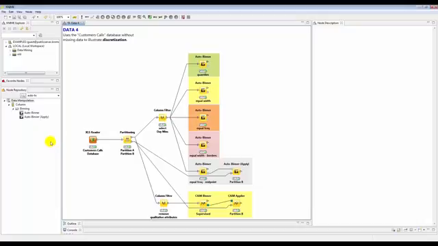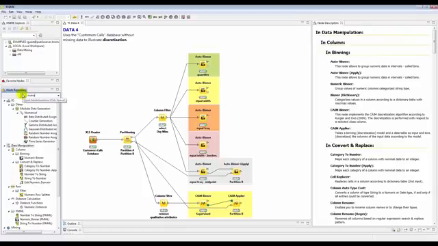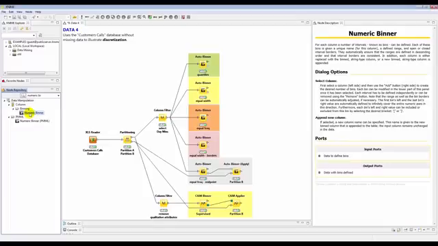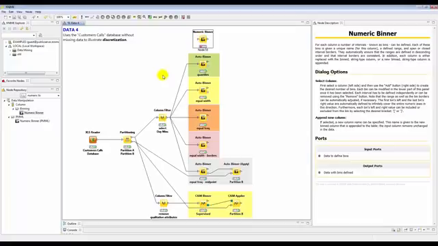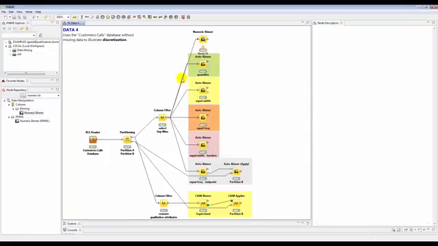continuous attributes. One of these options is offered by the numeric binner method. This is extremely flexible and allows the user to select which are the bins that have to be used. In order to show how it works, we select the numeric binner node, we drag and drop it into this area, and we connect the column filter node to the numeric binner node, in particular to the input port of the numeric binner node.